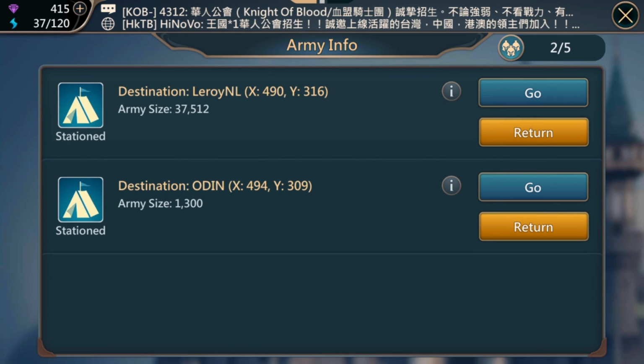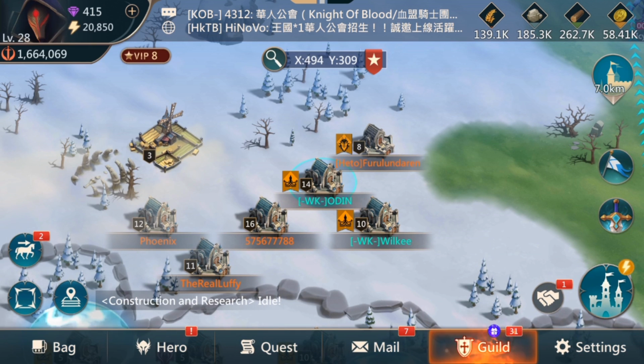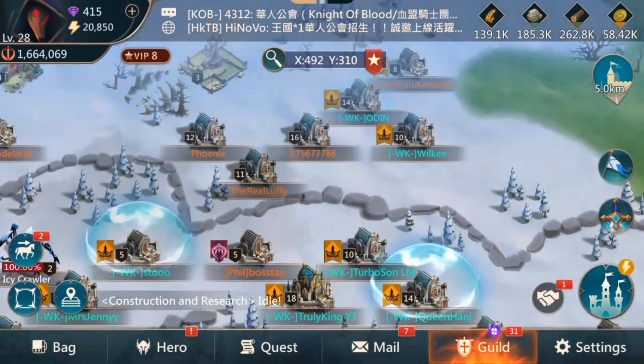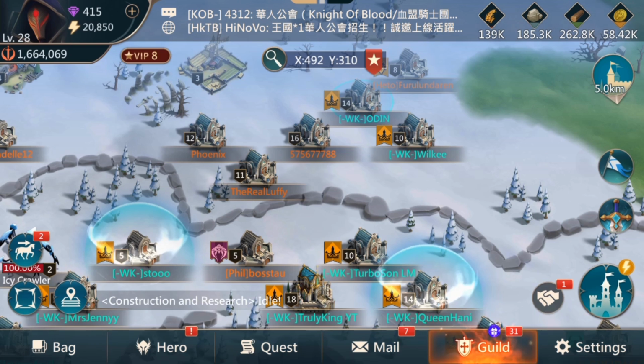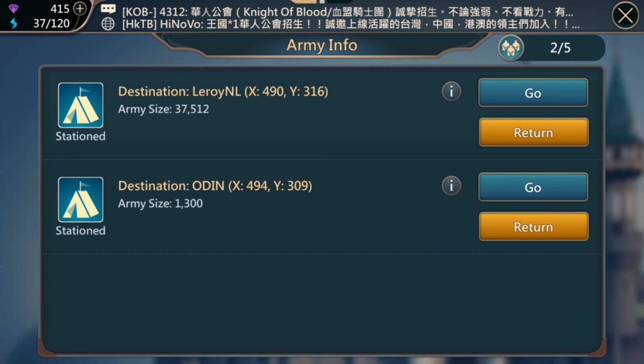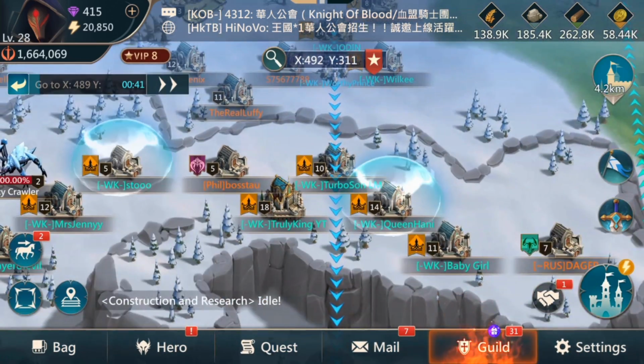Now the other ones aren't in a shielded base. Let's have a look. It's just 1,300 troops. It's again some T2s. So let's go there right now and take a look. So they're sitting over here in Odin's base. I chose this one because it's away from the main hive, so I was kind of hoping that nobody would attack there. We're going to go ahead and we're going to bring those troops back. So let's click on this and return. And here they come. It's going to take 40 seconds for those troops to return.